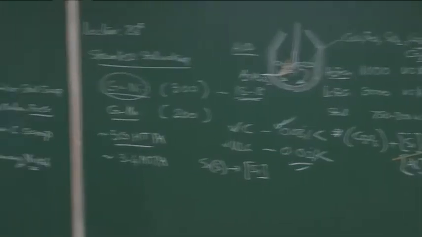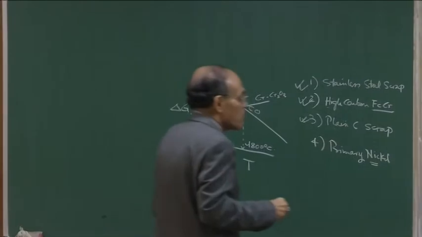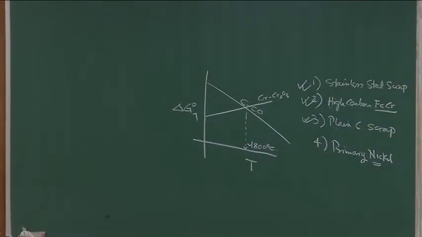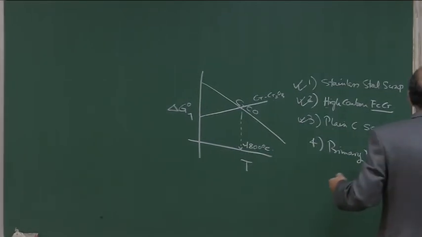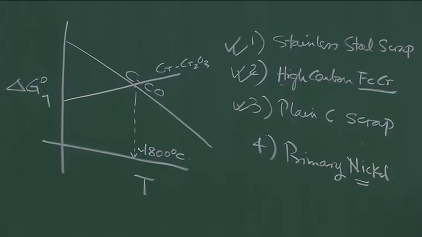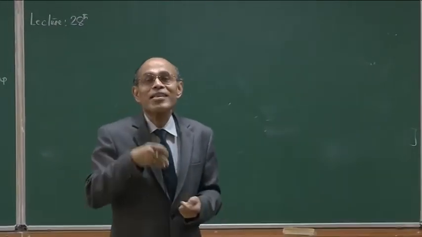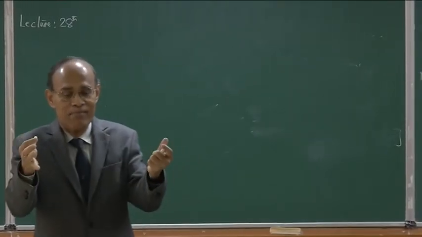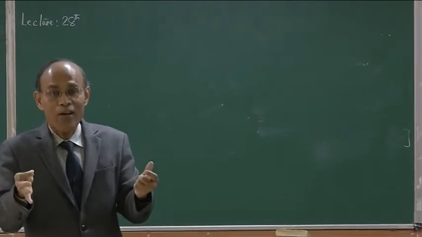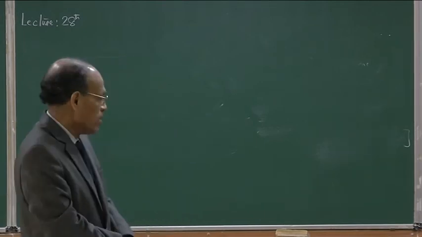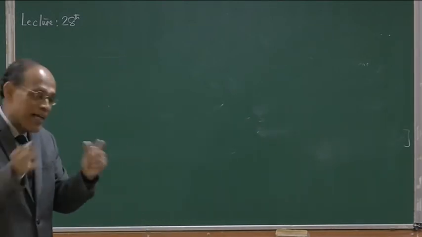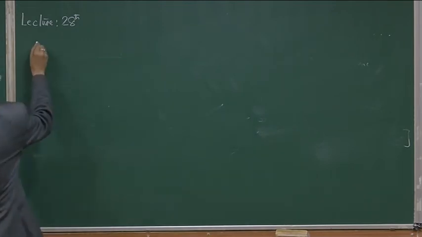So, the steel is made, whether it is stainless steel or carbon steel, in the primary steel making vessel. The next step is that we want to take out this steel from the primary steel making vessel and make this steel making unit, furnace or the converter, available for the next heat. Okay. And that operation is the tapping operation.